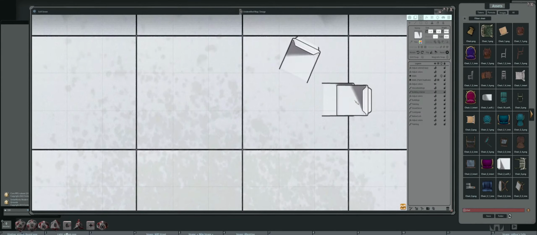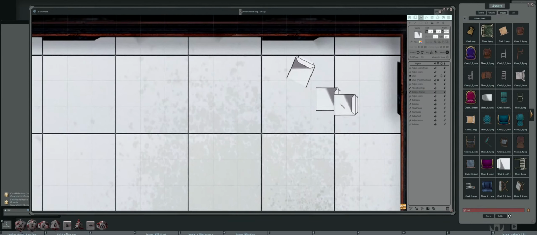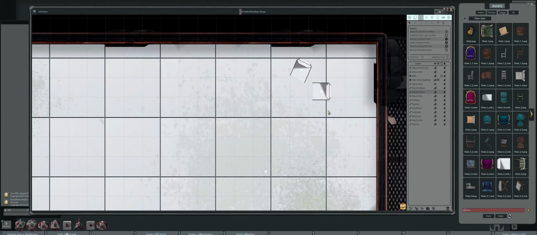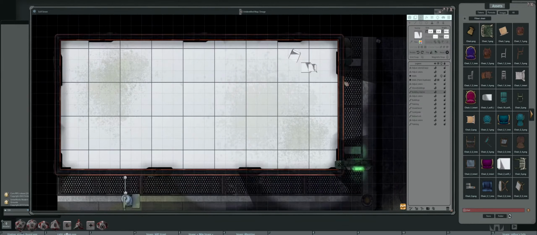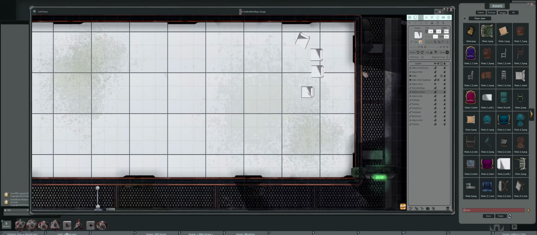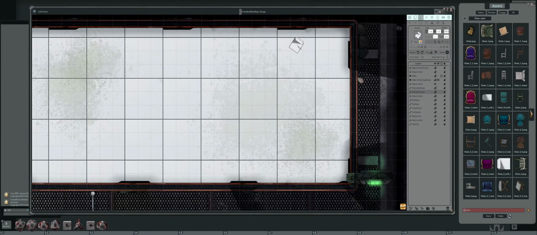Now, that's a strange little graphic bug there. I'll have to make a note of that. And we'll just place a few of these around. Actually, you know what? Before we do that, I'm going to change its color here. We'll make a little fast food establishment.